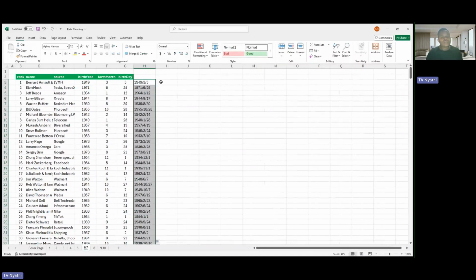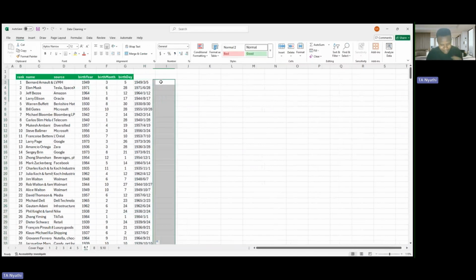Then, moving forward, you want to do the DATEVALUE function. The DATEVALUE function is used when you want to make a specific date, or say how old a person is, you understand? So now we're going to use the function called DATEVALUE. How do we use DATEVALUE?